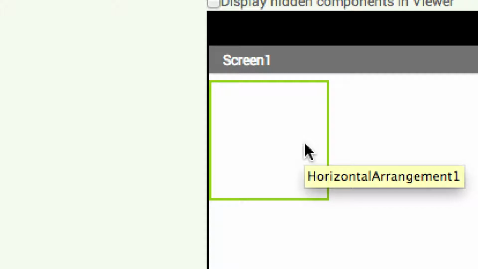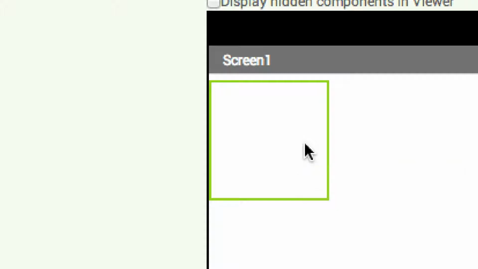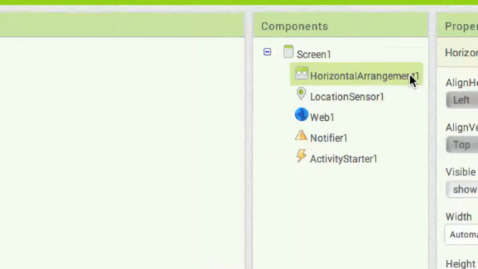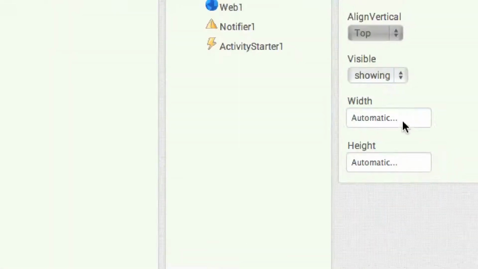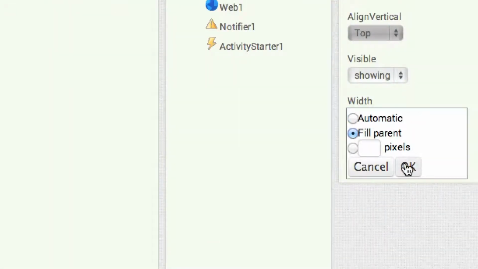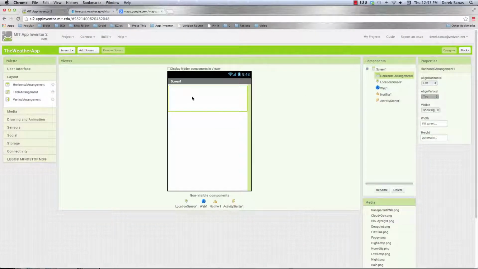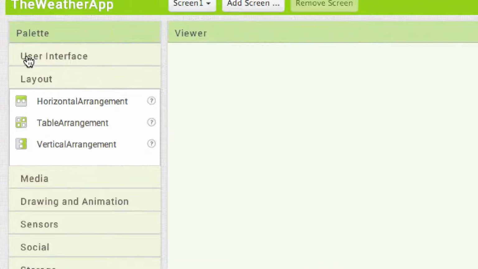And in this tutorial, I'm going to show you a whole bunch of different ways to use padding. I'm going to show you how to use a ping to do padding. I'm going to show you how to use just an empty image to do padding. But for this first part, I'm going to use a transparent padding, which is actually going to be an image. But first, with the horizontal arrangement I have right here, I come over to Width and change this to Fill Parent and say OK. I'm not going to worry about messing with the height or any of those other things. And then inside of it, I'm going to put some padding in.